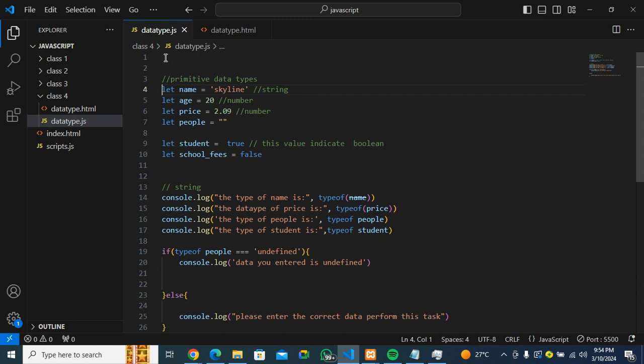This assignment will be a group assignment, but has to be submitted as an individual assignment. You are required to deploy this app on GitHub and submit it. This is number 1 assignment. Let's move on to another data type, which is array and object. Today we're only going to be covering array. After we are done with array, we still have a practical that we need to do with array. So this is number 1 practical on data type.